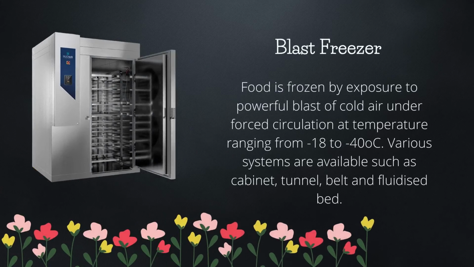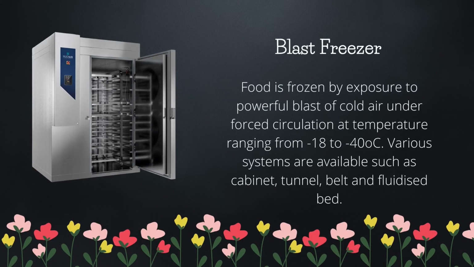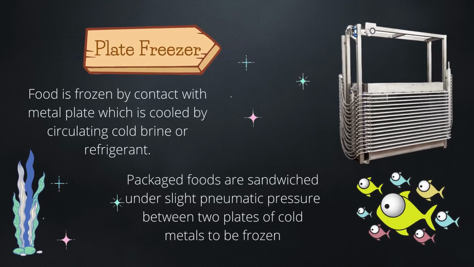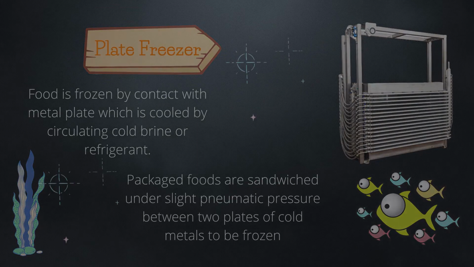Blast freezing, where food is frozen by exposure to powerful blasts of cold air under forced circulation at temperatures ranging from -18 to -40 degrees Celsius. Plate freezer. Food is frozen by contact with a metal plate which is cooled by circulating cold brine or refrigerant. Packaged foods are sandwiched under slight pneumatic pressure between two plates of cold metal to be frozen.